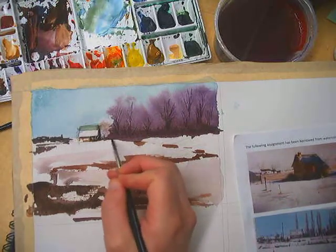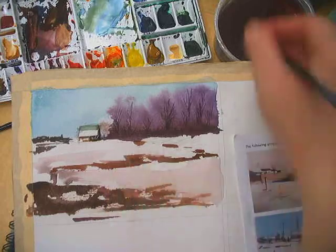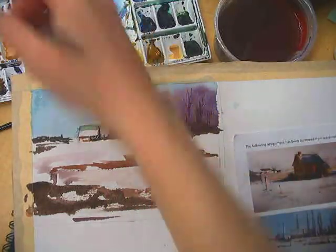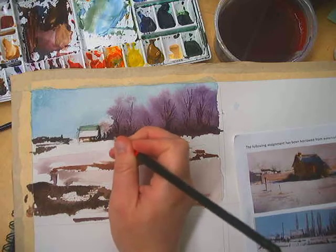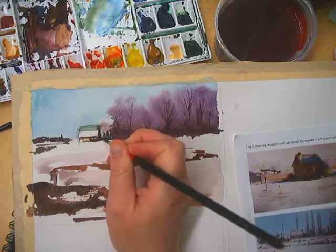Maybe my gut wants to darken this area right over here by the trees. I'm looking at the picture, that's what's doing it. I think that's a good idea to just kind of continue.